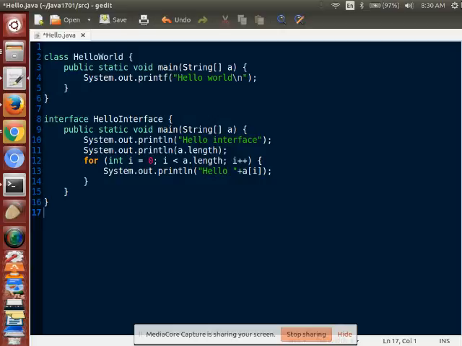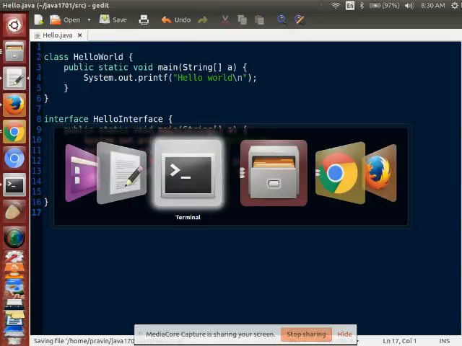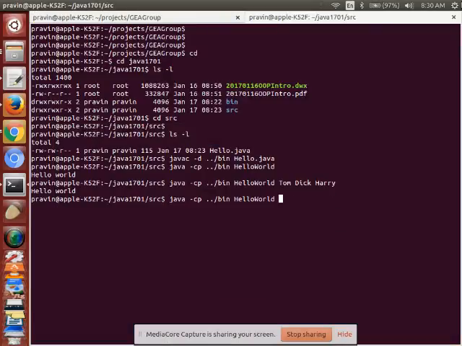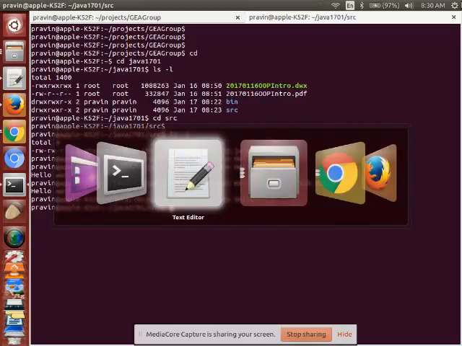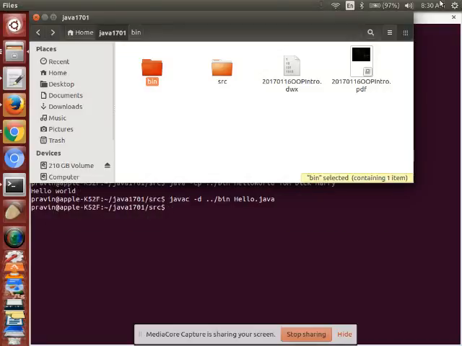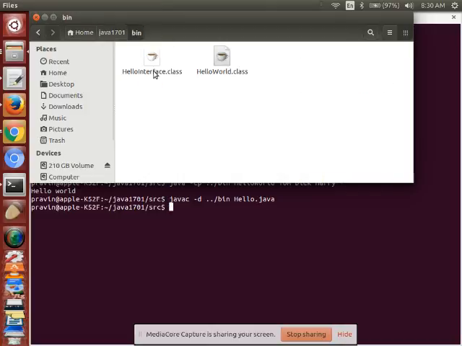And we can save this file. Let's compile this. If you compile to the bin, there are two class files here.